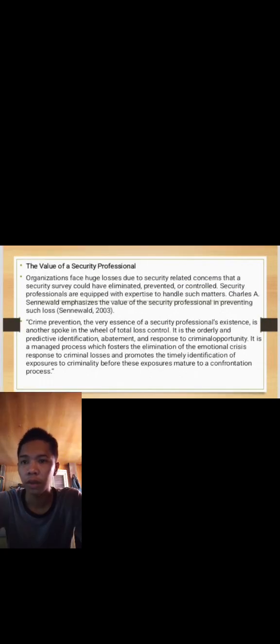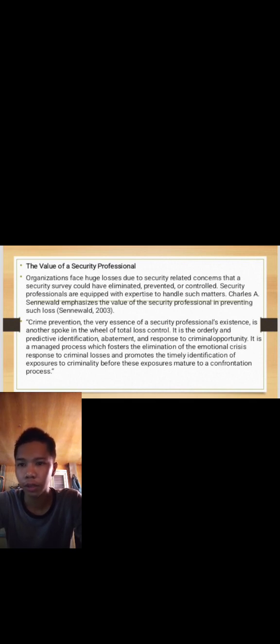The above list includes the most frequently encountered programs and systems reviewed or developed as a result of a security survey, but security experts may add to it depending on the needs of the facility. So as you can see, these are additional components often reviewed or developed following security surveys. The value of security professionals.